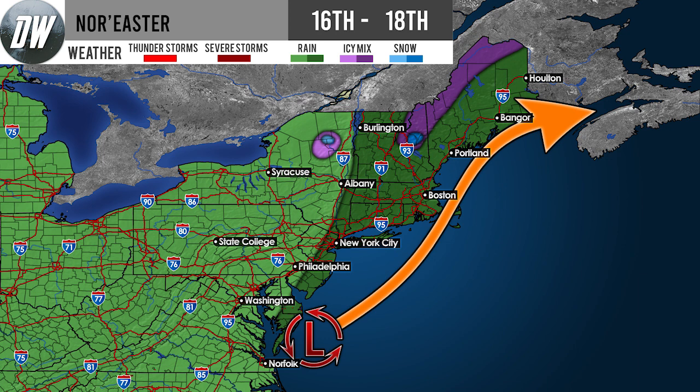We're looking at a surface map that I drew up — I'm going to start making more of these because I think they look really cool and get the point across. You can see the low pressure system is going to start to really develop off of the Delmarva and then head in mostly a northerly direction, with a little easterly component, hitting around the Cape Cod, Nantucket, and Martha's Vineyard regions of Massachusetts.